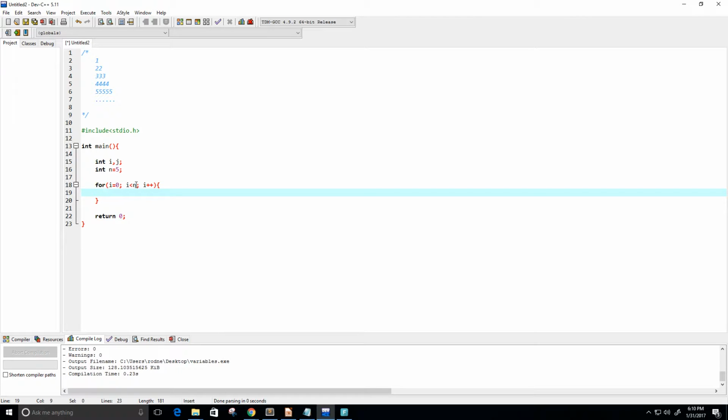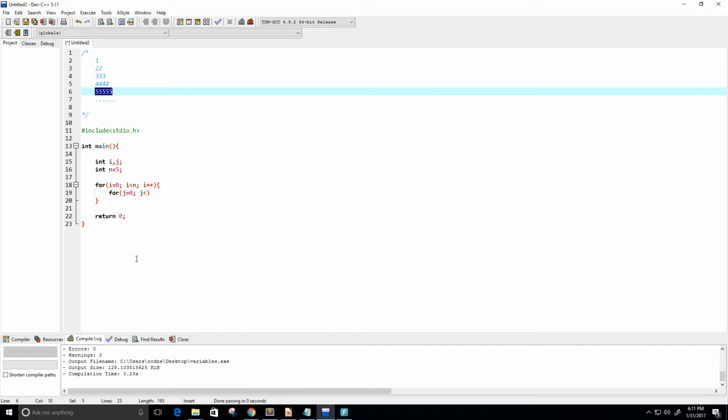And then within this loop, we probably want another loop. So for j equals 0, j is going to be less than, let's see here. Our outer loop is going to run 5 times, 1, 2, 3, 4, 5 times.